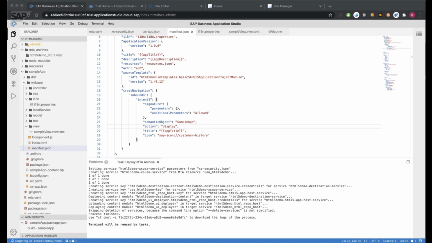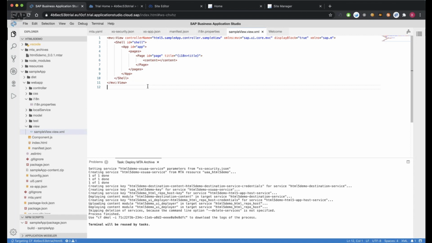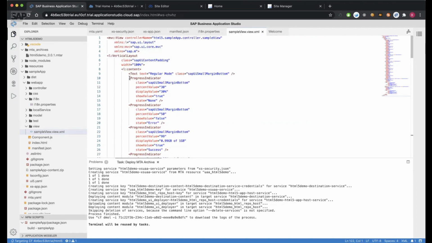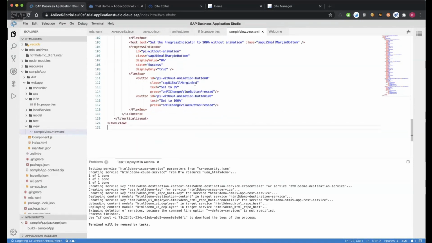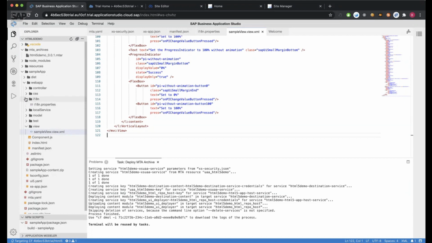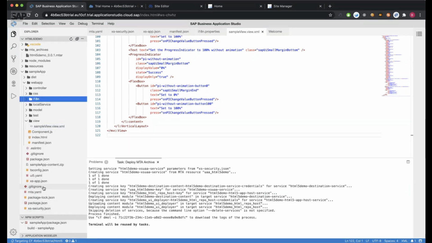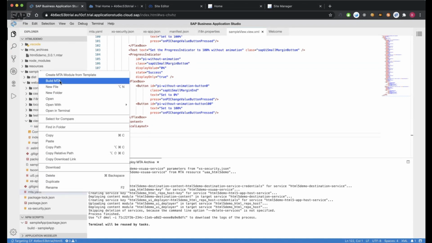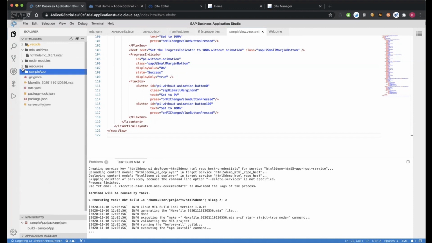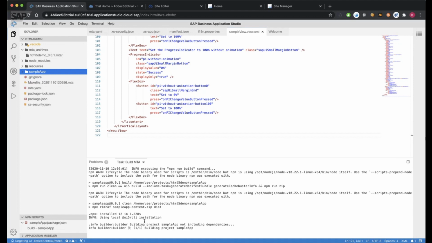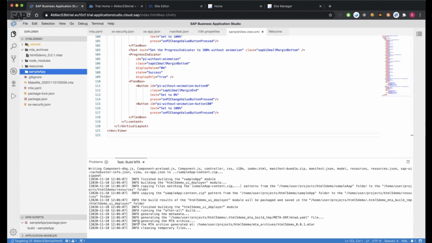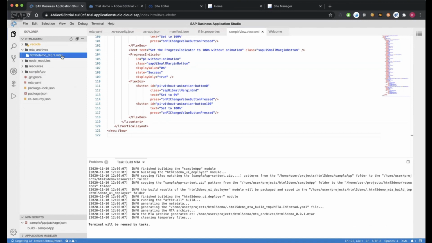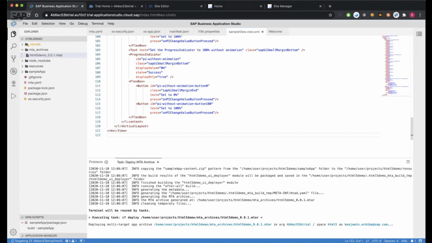But let's do something to show that we've got a little bit more possibilities here with the HTML5 application. Let's say that I want to update the view of the sample view. I've prepared something really nice just to show some progress indicators and change the view itself, or the component, just to see that we are updating the application. The only thing that we need to do in order to update an application is to build the MTAR again and deploy it again. This is going to be quite fast, because the only thing that we are going to update, and we already have the MTAR, is the application itself. Now we are going to deploy the MTAR application.